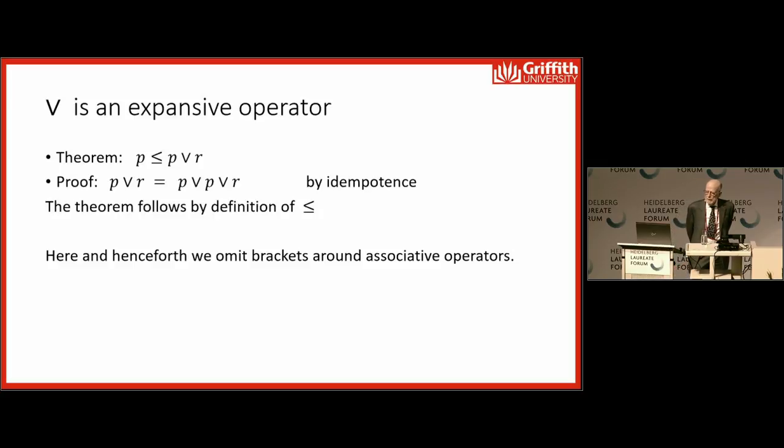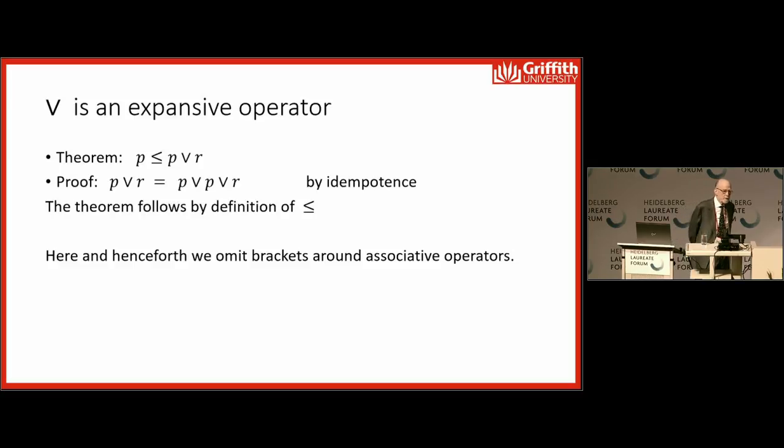So now, first theorem about the ordering operator, that P is an expansive operator, that if you disjoin something with P, you can only make it fuller, larger, expanded. And the proof is more or less a single line from the definition. If you expand the definition, you get something which is immediately obvious by idempotence.